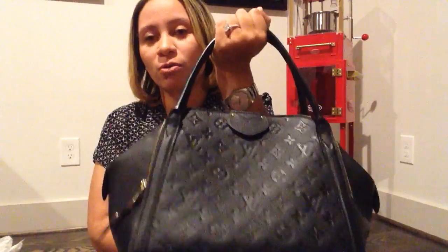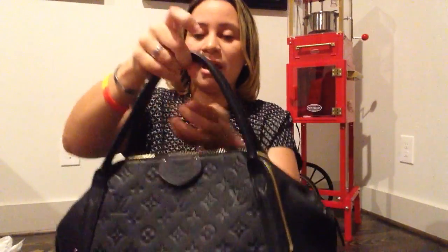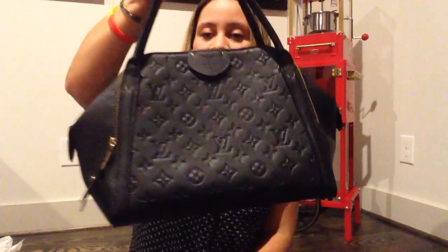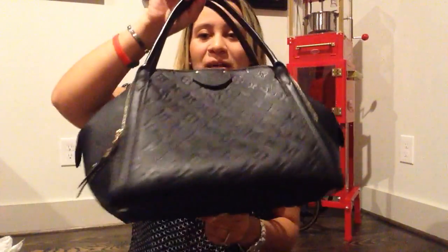So I kind of struggle with it because it's a top handle. But this shoulder strap drop here is big enough for me to be able to, in an emergency situation, if I need to be hands-free or it's just too heavy, get it over my shoulder, as you can see, if I have to. Problem is I don't like doing that because, as you can see, I'm smashing the bag in. But it's doable if you're in an emergency and you need your hands to be free, or you just can't stand carrying it because you've packed it too heavy, which has happened to me a lot of times.